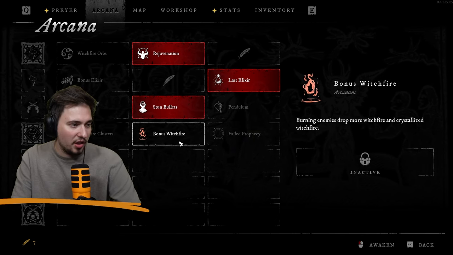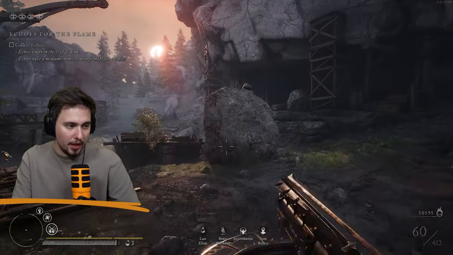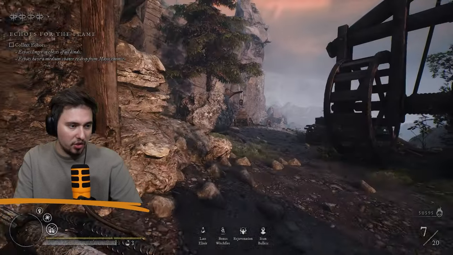Witchfire clusters and bonus witchfire. Oh, this is nice. Burning enemies drop more witchfire, and I am doing burn damage with both weapons now. So that's kind of nice. Oh, there is a protective device. We can destroy it.